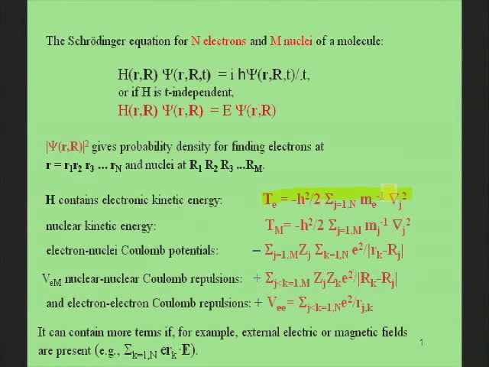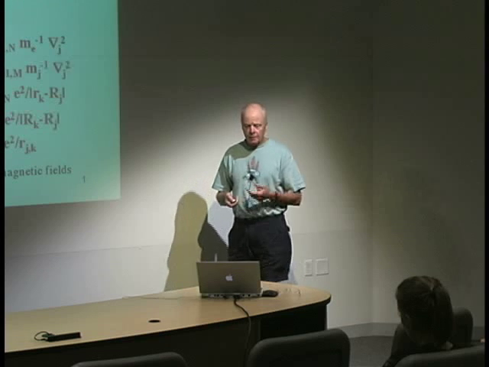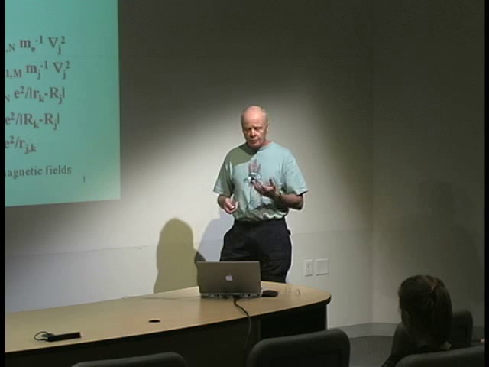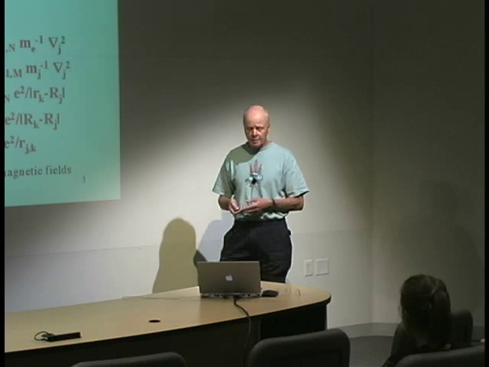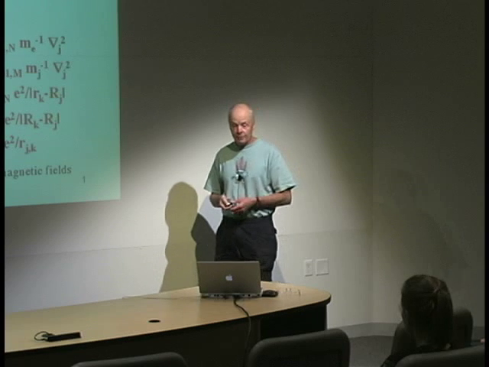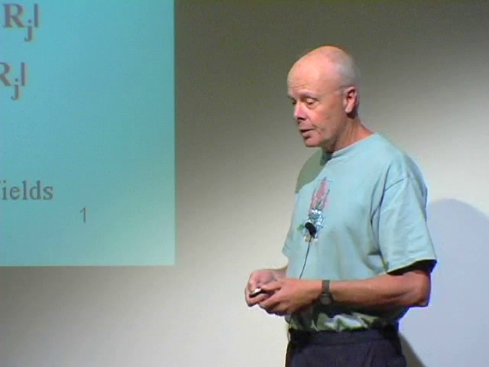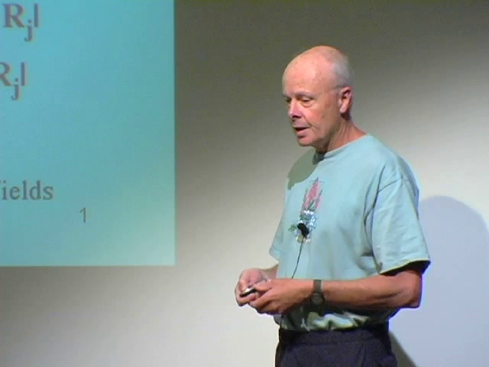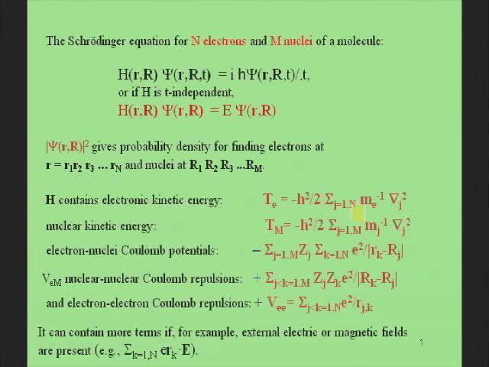And one of the things I'd like you to pay attention to here are the functions that we see here: are they additive functions of electrons and nuclei one at a time, or are they pairwise additive? Because that will affect some of the approximations that we have to make later. The first thing is to point out that the kinetic energy operator for all the electrons is one electron additive. That is, it's a term for electron 1 plus the same looking term for electron 2, the same looking term for electron 3, and so forth.